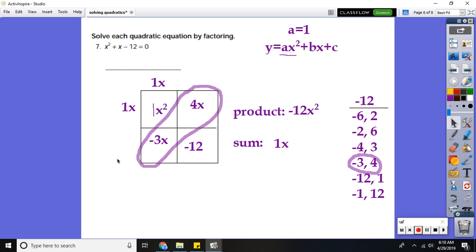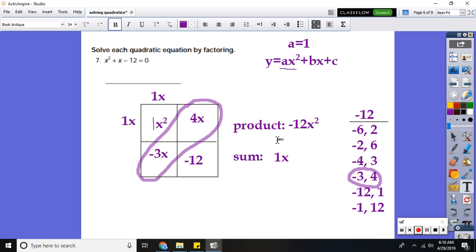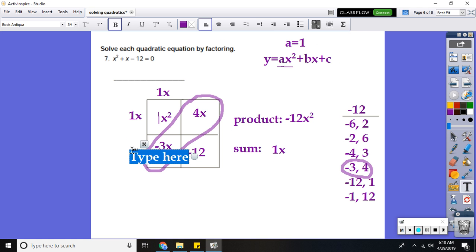If I look across the bottom row, 3 and 12. Well, the factors of 3 are 1 and 3, or negative 1, 3, negative 3, 1, because this is a negative number. If I look at my list of factors of 12, 12 has several factors, but the factors that are common with factors of 3 are 3 and 1. So the greatest common factor between 3 and 12 is 3. Now, in addition to that, the box that this GCF is next to is negative. So that tells me that the GCF should be negative as well.